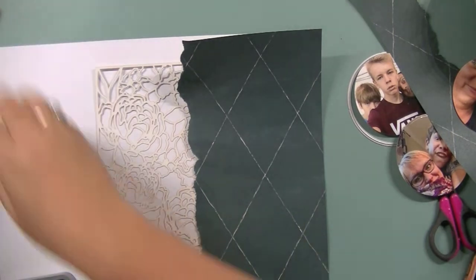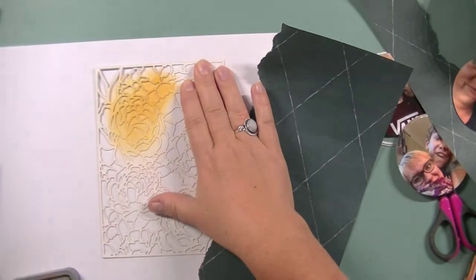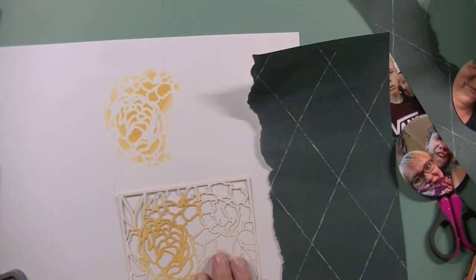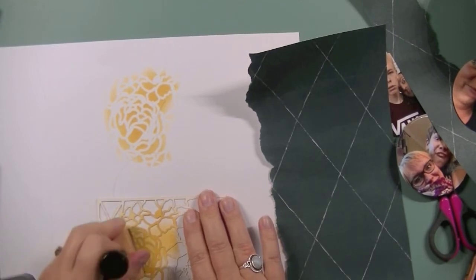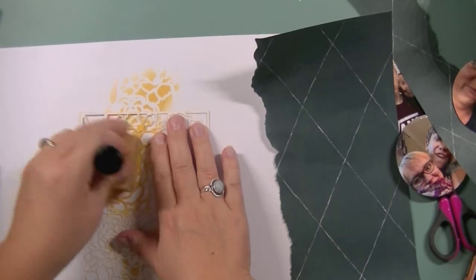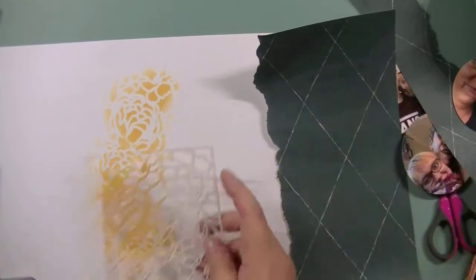Let's do yellow first. So I'm just dabbing the ink onto the paper — dabbing the paper through my stencil. That's a nice pattern. And let's add some here. Let's do the same rose here too, and then somewhere here too in between the circles. I really like that. And let's add a little bit here. So if you're using ink pads with this, it works really nicely and gets a really nice color. I could also cut this apart and use this on cards or layouts on its own.